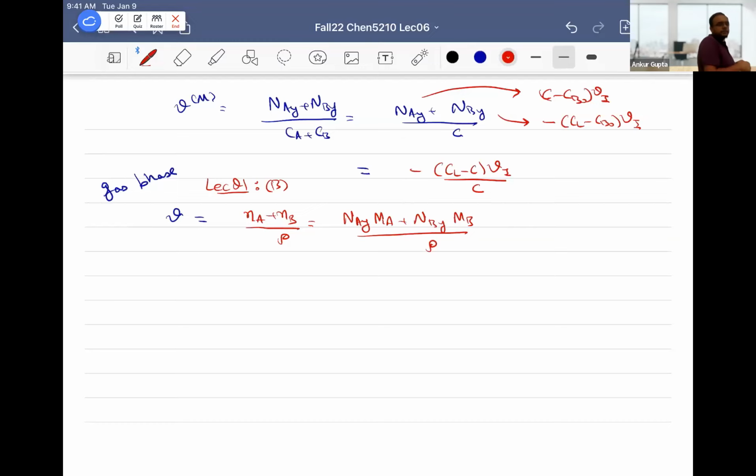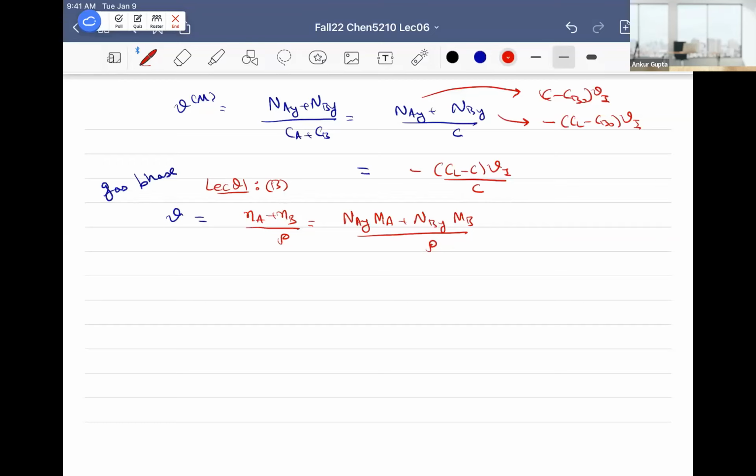Now another question: do you think the mass average velocity in the gas is constant or changing? You know the molar average velocity is constant. So is the mass average velocity constant? Any thoughts? I heard one person say no, because density is changing. Anyone else?